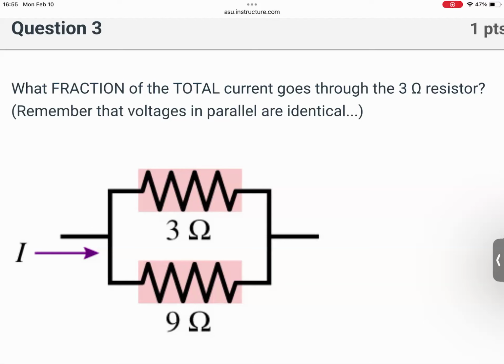If I'm looking for a ratio, a fraction of currents, what are my units? It is a ratio of current divided by current. What is the units of amps per amp? Unitless. If I take amps and divide it by amps, I'm left with no units. It is a fraction, it is a percentage, it is a unitless quantity. So do not tell me amps, do not tell me ohms.